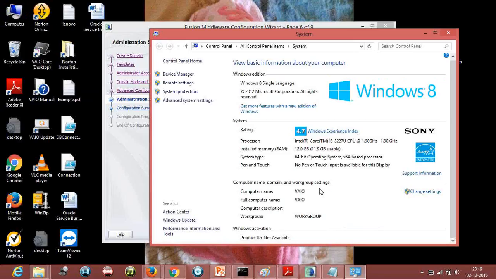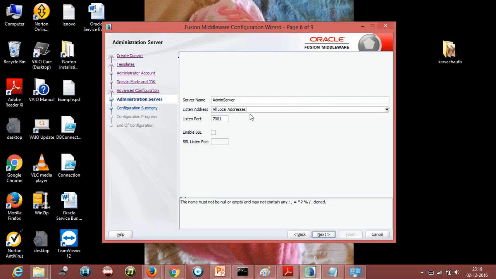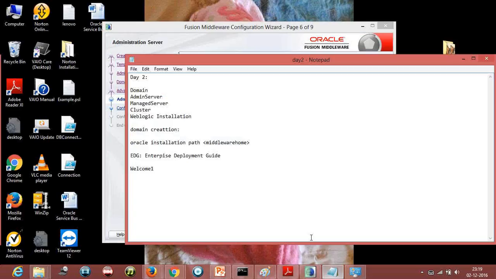So here computer name is YO. As of now, it's not showing any IP, but in LAN and all those things, if you include all the addresses, all local addresses, you can access your domain like this one, HTTP. Oh, that means host name. All user address means host name. Yeah, host name mapped to this one. So you can access by this one and also by this one.